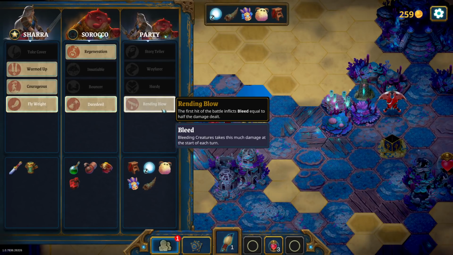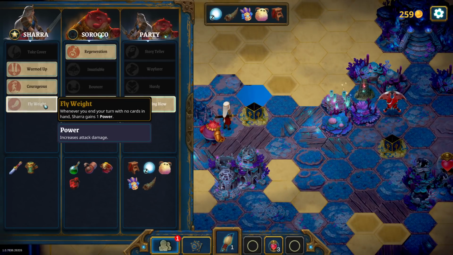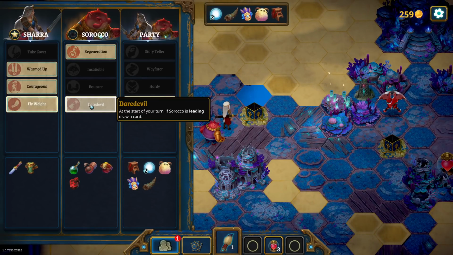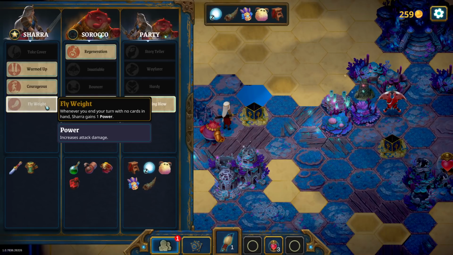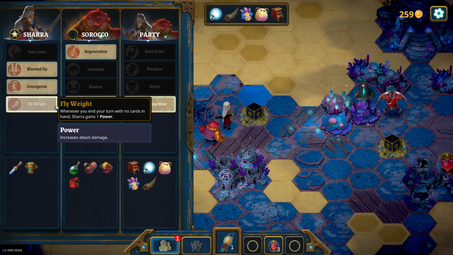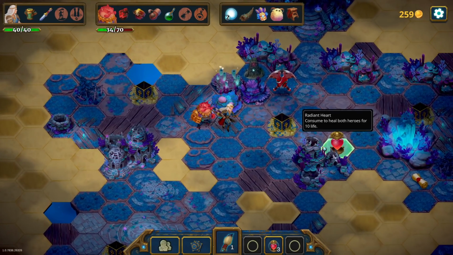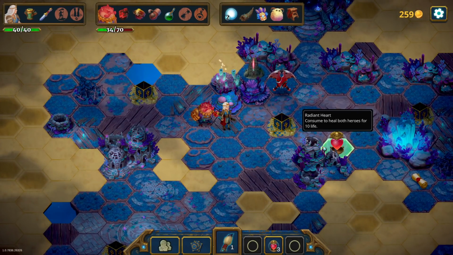Doing that gets us Rending Blow. The first hit of each battle inflicts bleed equal to half the damage dealt. If at the start of your turn, Sirocco is leading, draw a card. Whenever you end your turn with no cards in hand, Shara gains a power. Gosh. Shara has enough power. We want to draw more cards. That'll give us more defense. Sometimes.